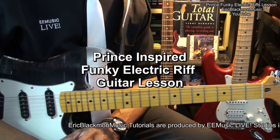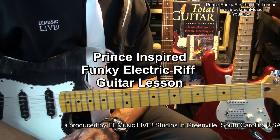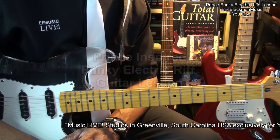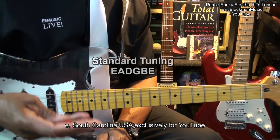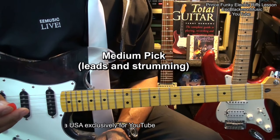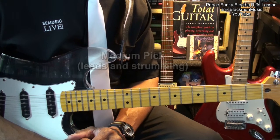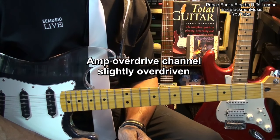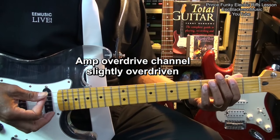Hi, and welcome to my Prince-inspired Funky Electric Riffs tutorial. The guitar is tuned standard, EADGBE. I'm using a medium pick because it works well for both leads and funky rhythms. I've got my amp set up for a slight overdrive so that I can get this kind of a sound.